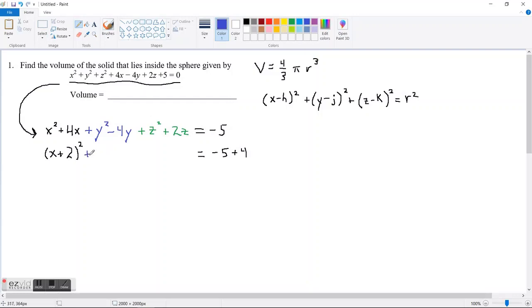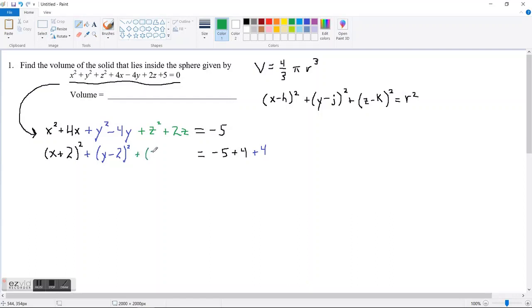Now completing the square with respect to y, y squared minus 4y gives us (y minus 2), that's half of the minus 4. Square that, you get y squared minus 4y, which is what we need, but we also get a plus 4 on the left hand side, so we'll have to add a plus 4 to the right hand side to keep the equation balanced.